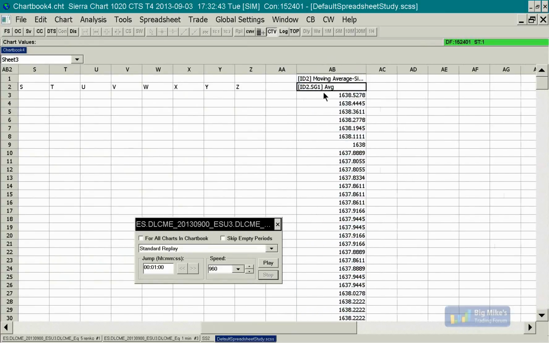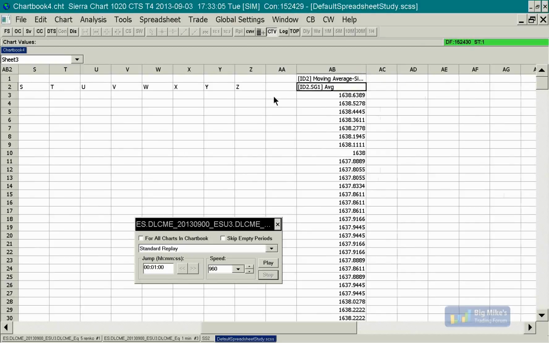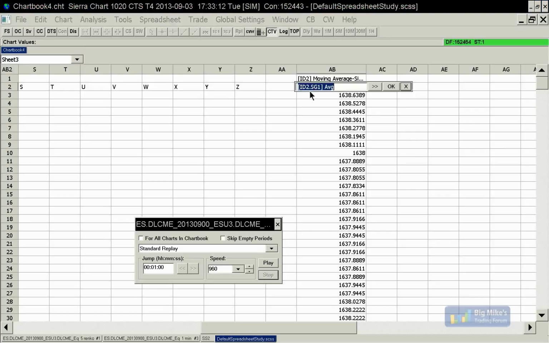But all of the study subgraphs that are outputted, and also the main price graph columns, they all now have, in square brackets ahead of the subgraph name, an ID shown, like this one is ID2.SG1. So rather than writing a formula that says equals AB3, you would type in equals ID2.SG1.3 if you want to make reference to it.